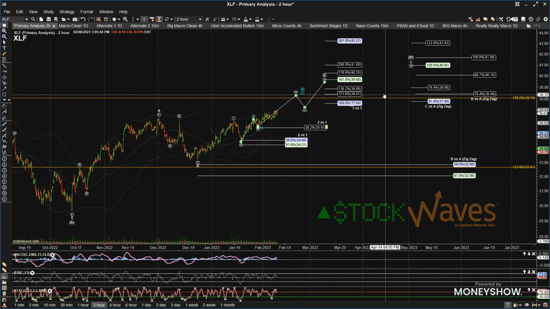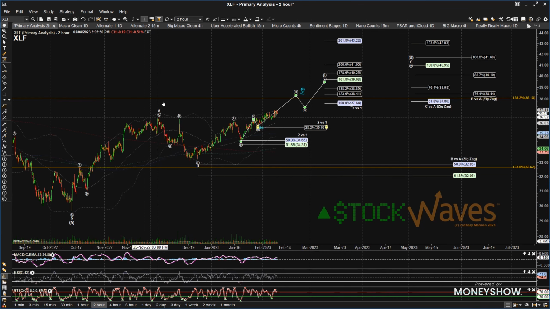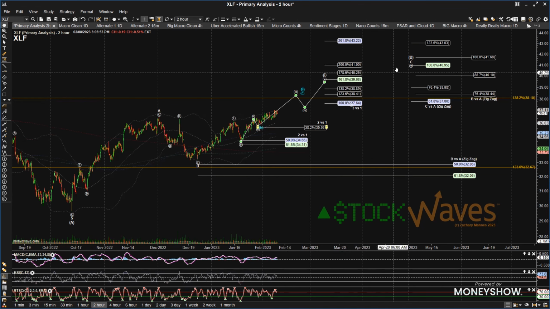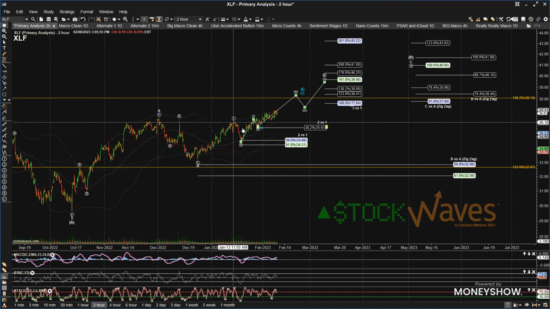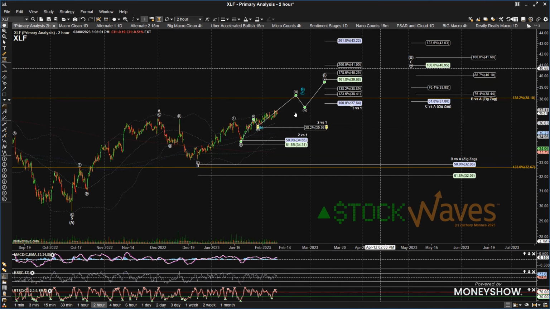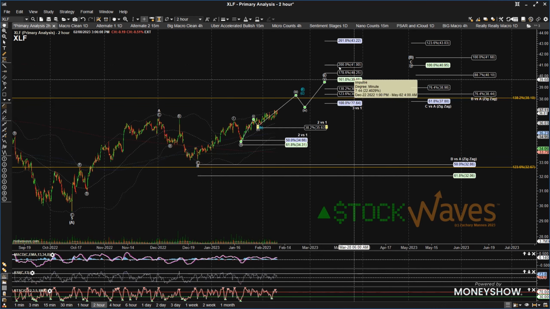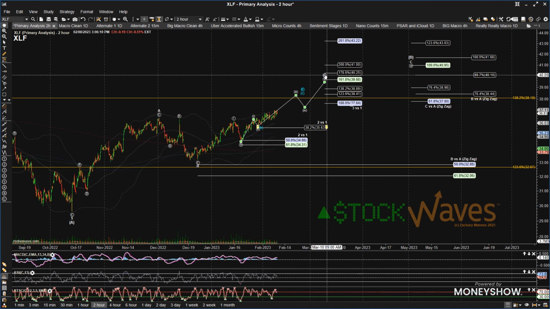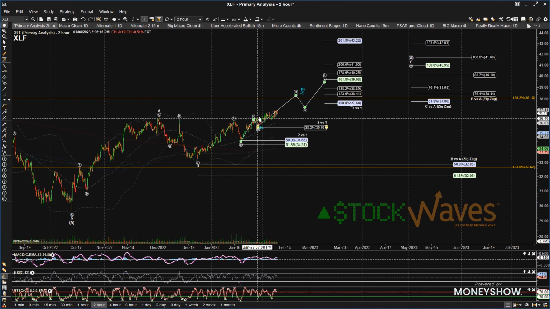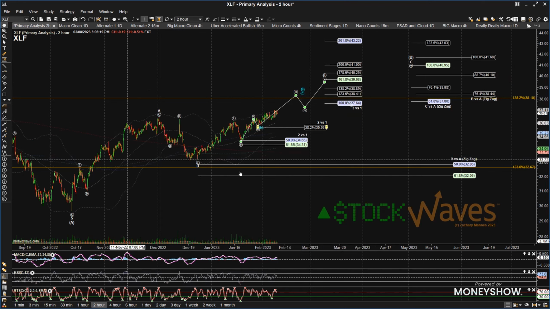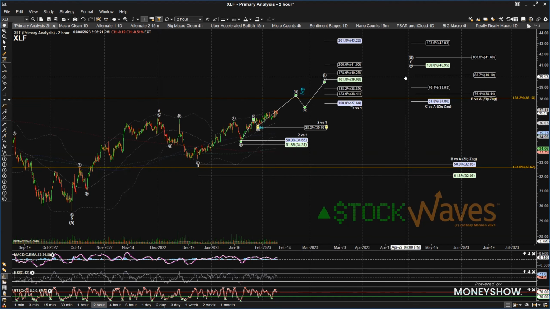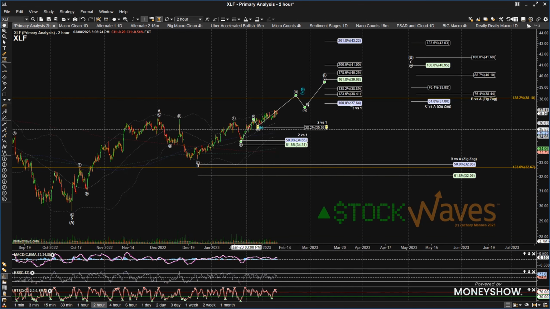Yeah, I just pulled up an XLF chart because we pointed this out recently to our members, that of a lot of the sectors that have a very similar A and B structure for the C wave up of B, this seems to be running behind, but has what could be a nested 1-2-1-2 start to still carry the weight, as a lot of technology names might be closer to at least the top of their third, if not the whole C wave, and might start diverging and rolling over, maybe not dropping precipitously yet, but that might leave some room for some of the financial names to pick up the torch and try and run a little bit.